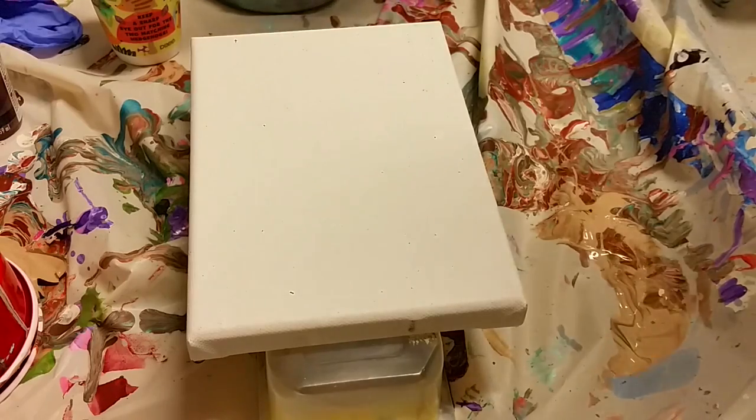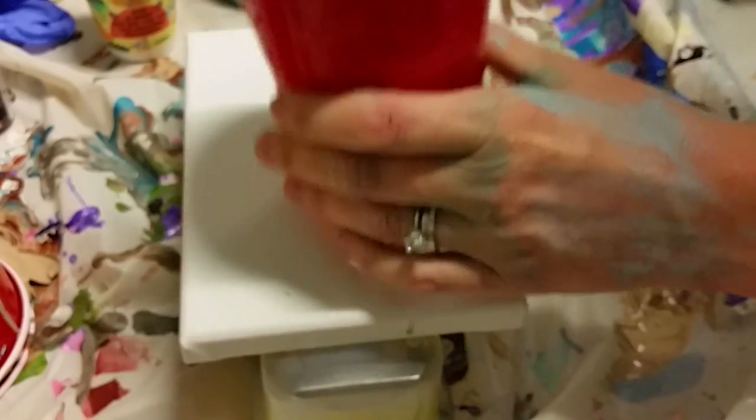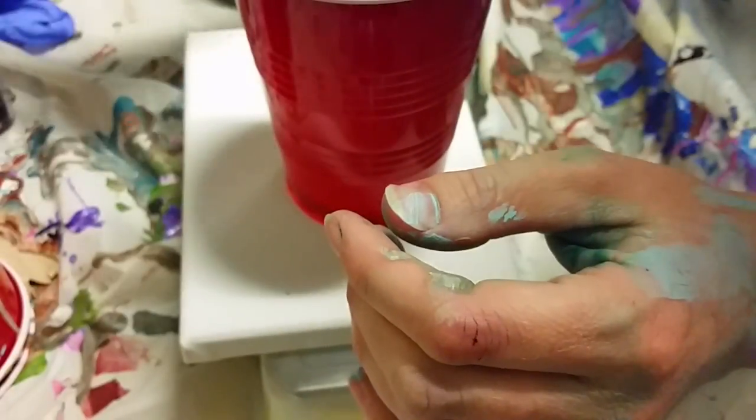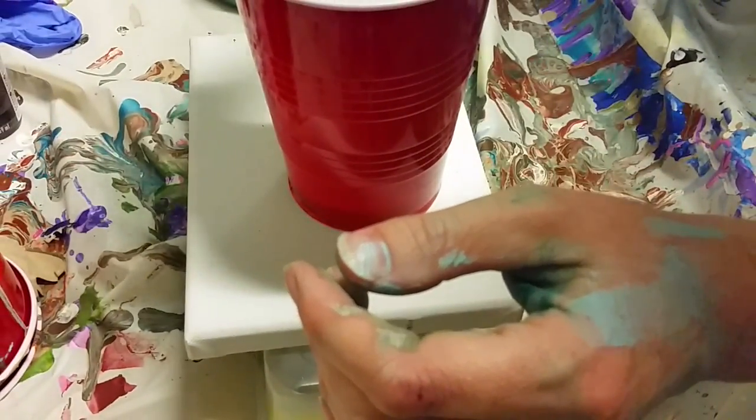I should have had my pour cup ready. I apologize. So much for fast. Okay, I'm going to use this. Put a little blue in first. I don't think I'm going to use all this blue. Like I said, I have a ton.